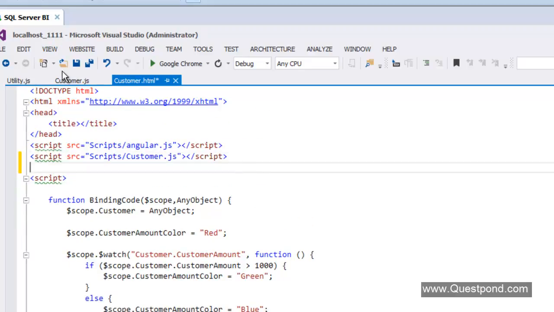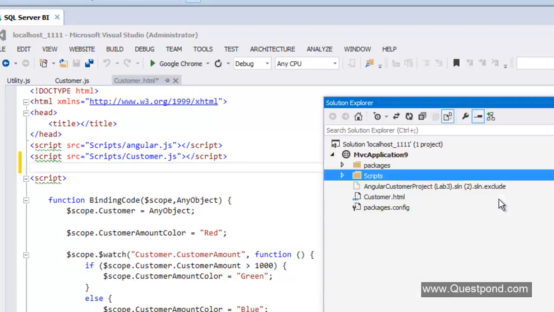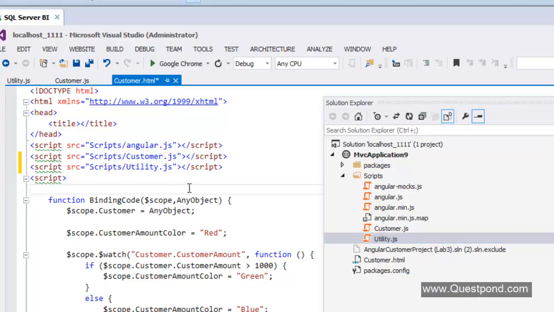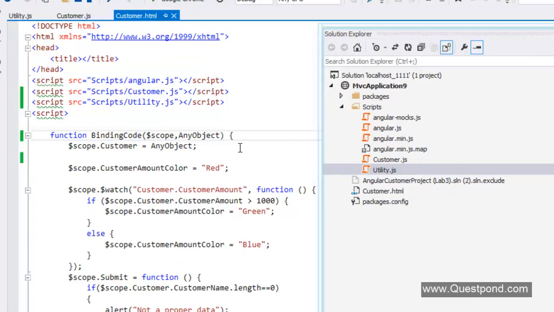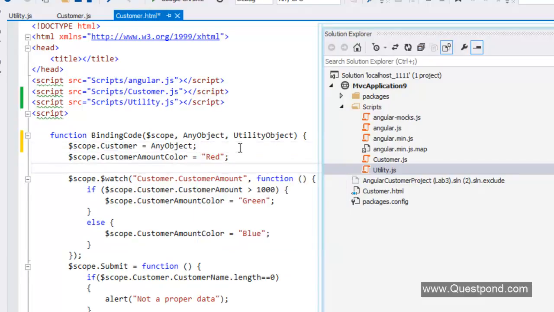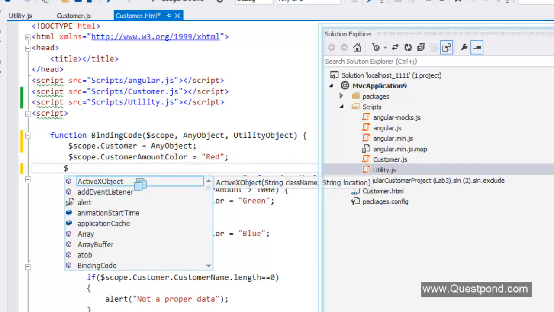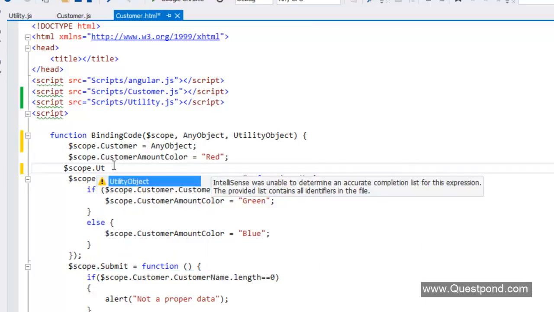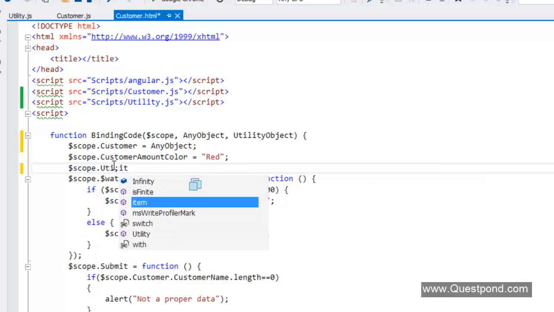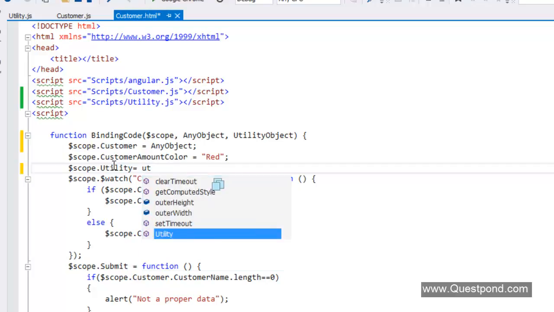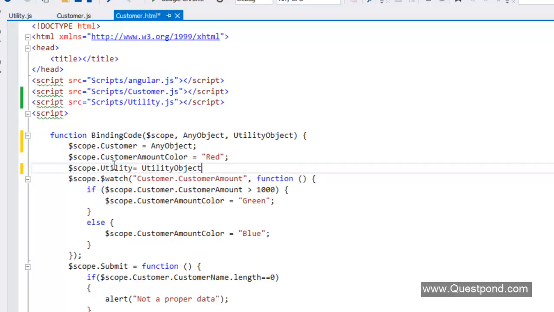So I'm going to go and drag and drop the utility class as a reference in my UI. Now again, as a best practice, let us inject the utility object over here. So I will say $scope.utility is equal to the utility object, which is coming from the top, right?